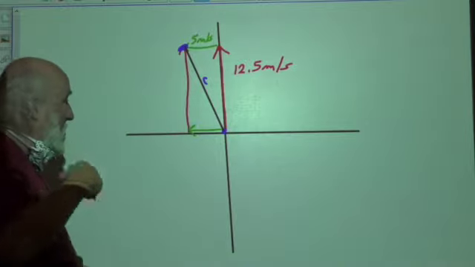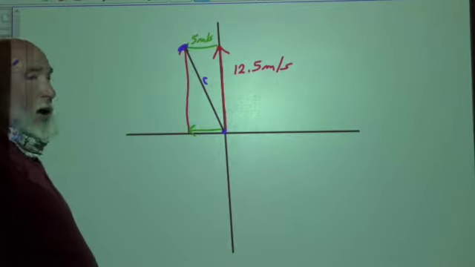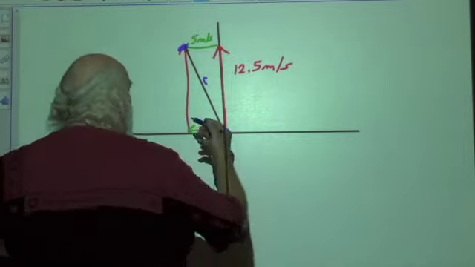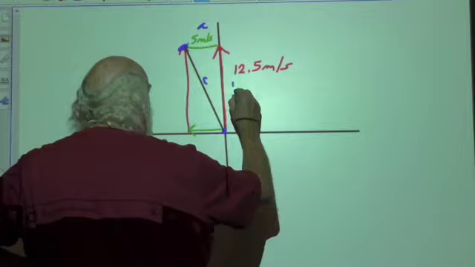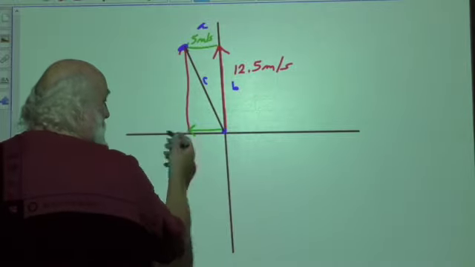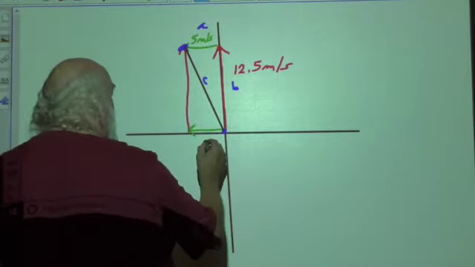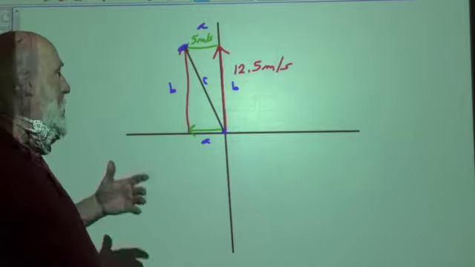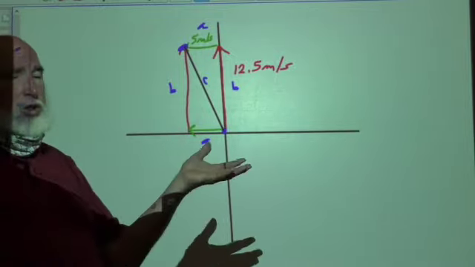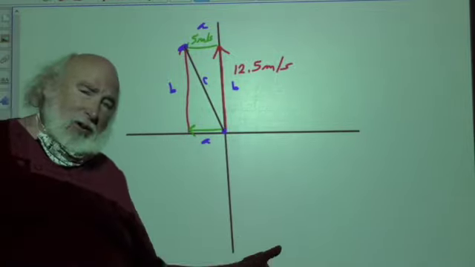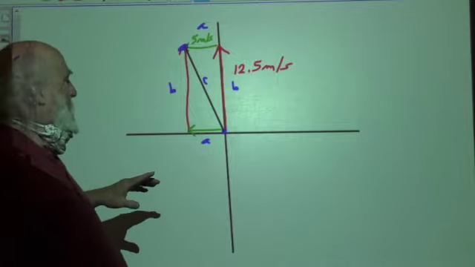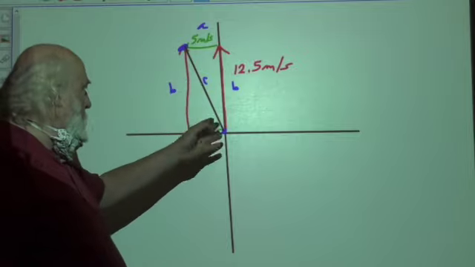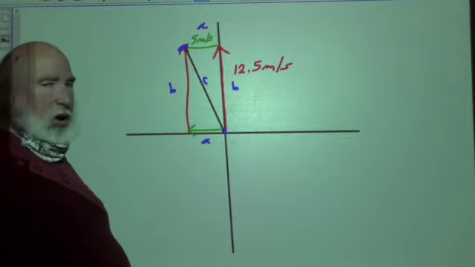I call it C because it's basically a hypotenuse here. It's a triangle with sides A, B, and C. I'll call this side here A, and I'll call this side here B. Or I could do the same thing with this triangle right here. I can call this side A, and I can call this side B, seeing how they're exactly the same thing. It really doesn't make any difference which triangle you pick. However, having said that, you want to pick the triangle which the direction here is north, here is west, where the resultant is closest to.